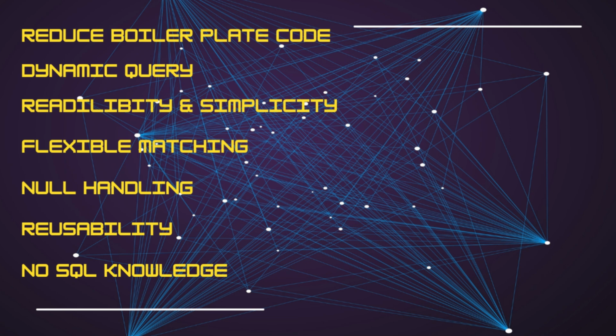And one of the most important things is that it supports AND queries, only AND queries. It doesn't support OR queries. So if we have to do some OR queries where the OR operator is required, then we need to write a native query or SQL query or any other standard JPA approach. Okay, now let's jump into the code.